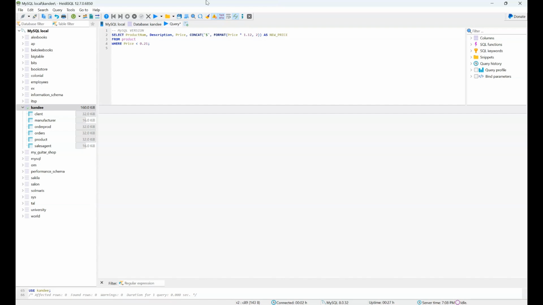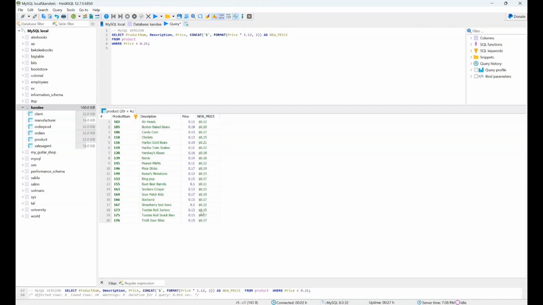Continue to alias that as new price, and that should be all that's required. Let's test it. Nice.